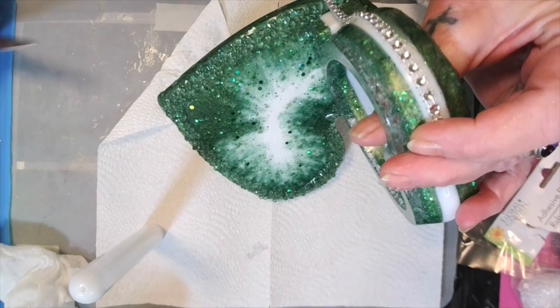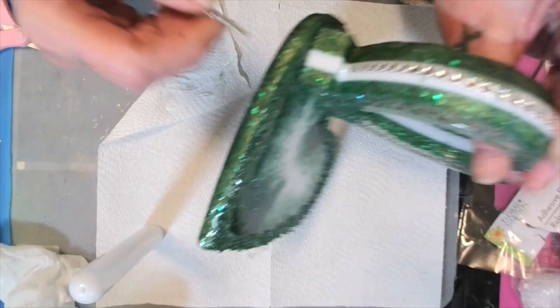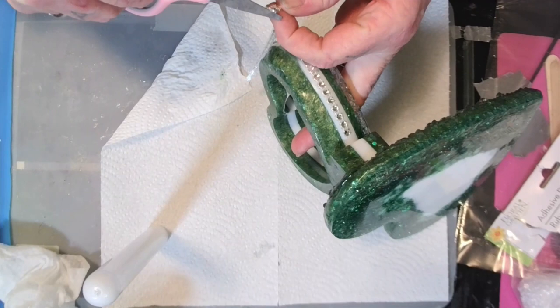And I'm going to poke that in there. Then, I'm going to start. I might should let me lay it on its side. Ain't that pretty? I don't know if it's gonna lay on it. It ain't. Anyway, let me get me another one. Okay. Lay that right there. Hope nothing gets on it.